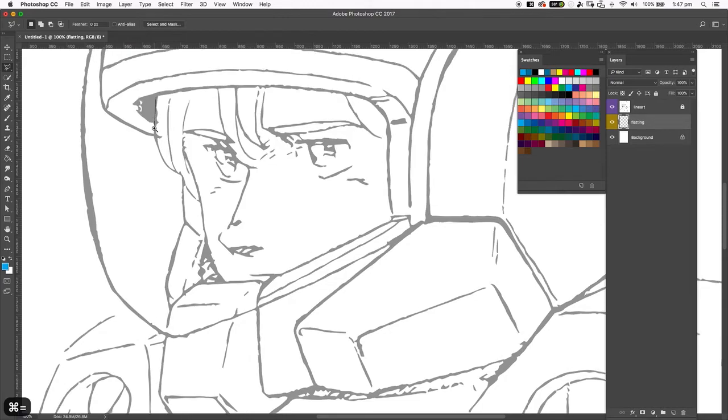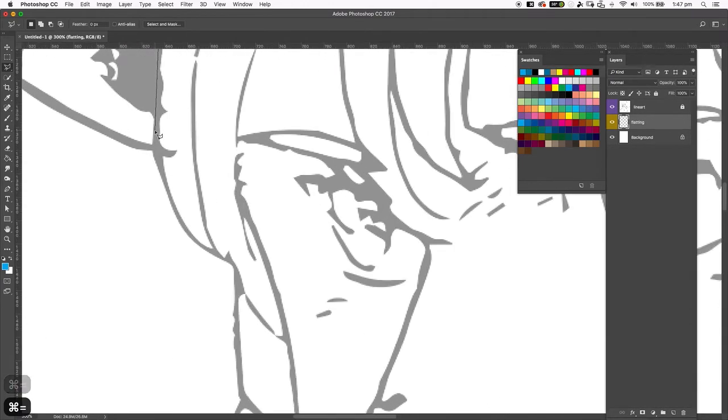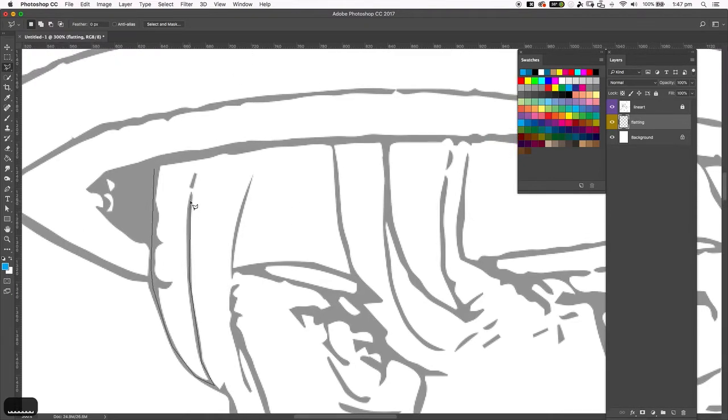What we want to aim for, I'll zoom in a little bit, is with our lasso tool, make sure you're in between the lines. We don't want to jump outside the lines. If you make a mistake, hit the backspace key, and you can always step back a few spaces. And we just want to lock in where that is going to be. Now remember, Control plus, Control minus is our friend.